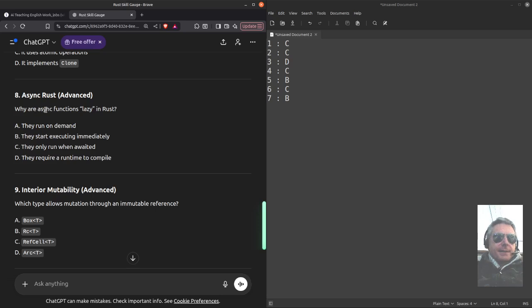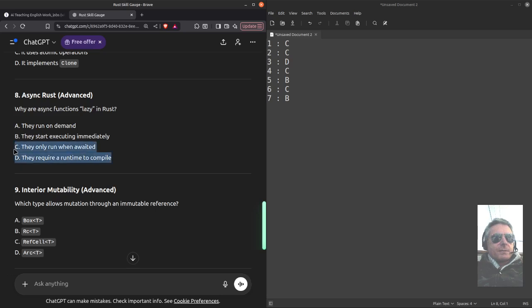Why are async functions lazy in Rust? They run on demand. They start executing immediately. They only run when awaited. They require a runtime.